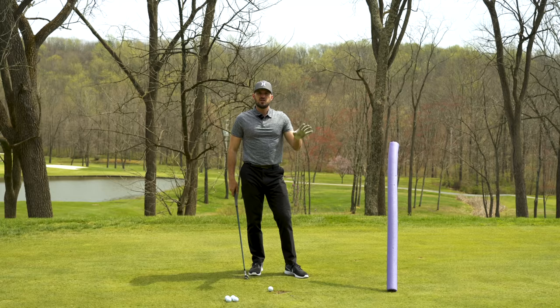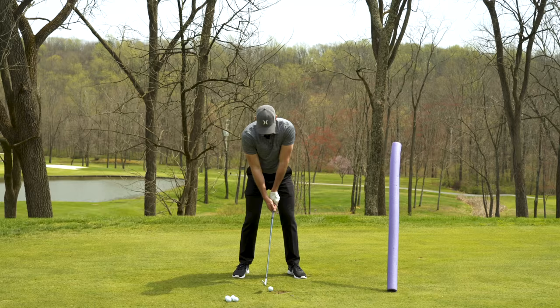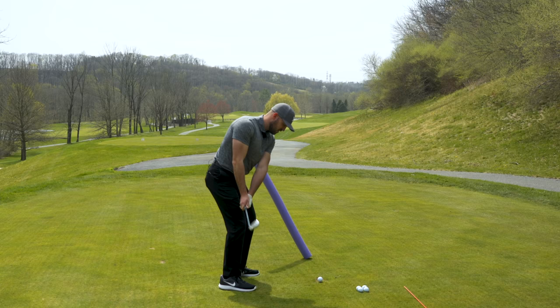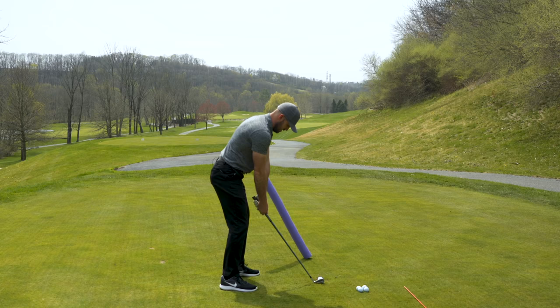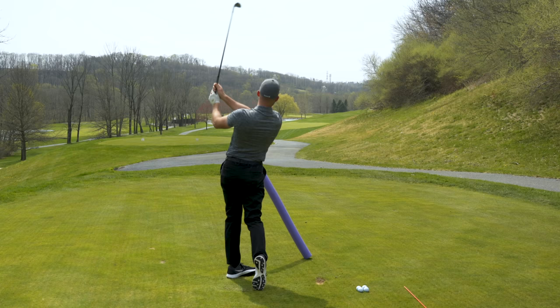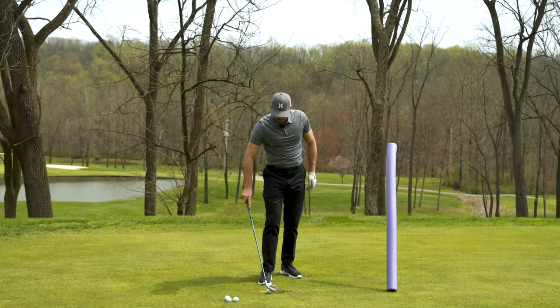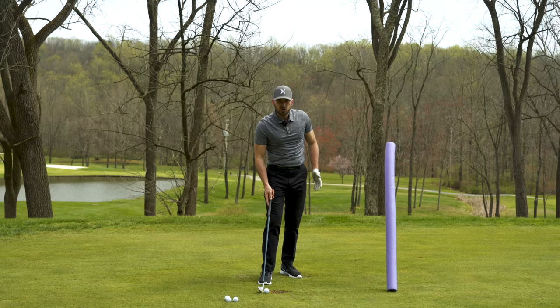So let's go ahead and demonstrate one of those now, and we're going to talk a little bit about body motion in a second. Good strong grip, aimed a little right, right foot flare, ball back, deep with the hands face down, deep all the way up, deep here face down to the right. Let's go ahead and hit one here just to feel it. That one I hit a little bit behind what I'm working through and that's okay in the beginning — I'm just trying to get a feel for what I'm doing here and exaggerate, not as worried about the contact yet. My goal is: did I miss that noodle on the way through, yes or no? And did I get good depth from the inside? The answer there was yes.